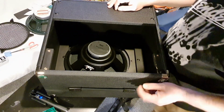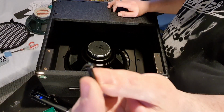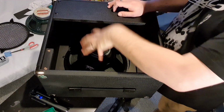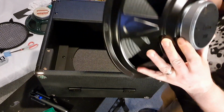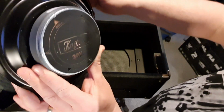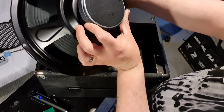Okay, so all I've done there is just unscrewed. These are bolts. Hopefully they're going to be the same size. I imagine they're standard. The speaker just screws in here. We'll take those all out from there. In case you're interested, this is the speaker. The old one is the Kustom 16 ohm 30 watts speaker.